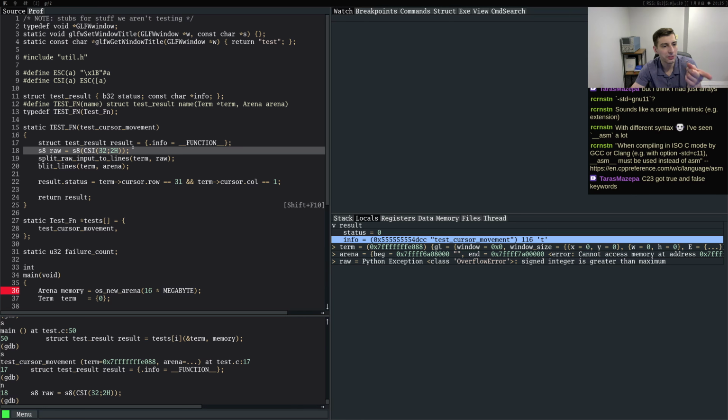I see the problem. This is static memory. This is not read into the ring buffer. We have to copy this into the ring buffer first. Yeah, so that's actually going to be necessary.